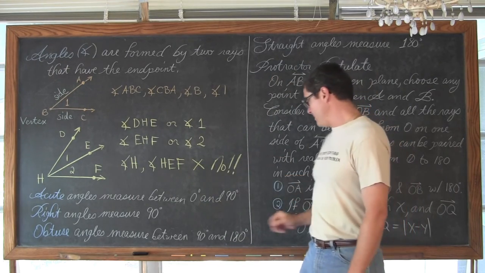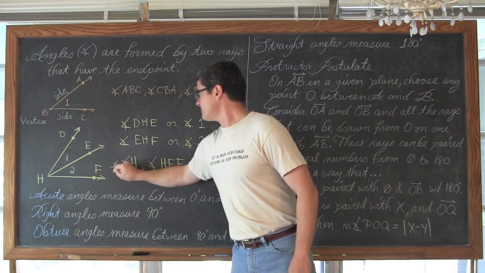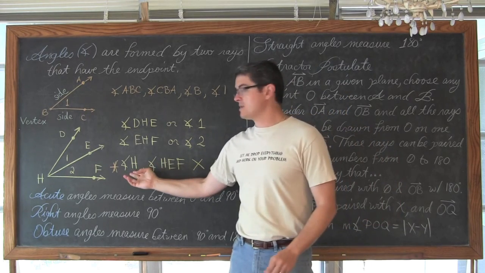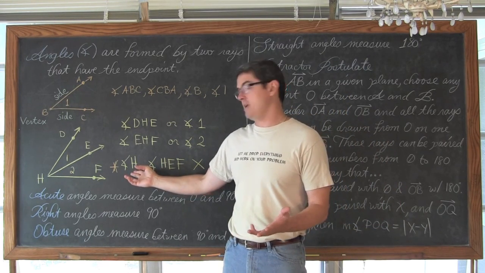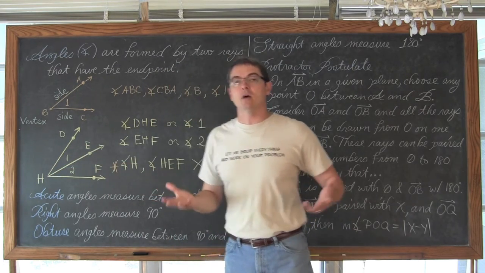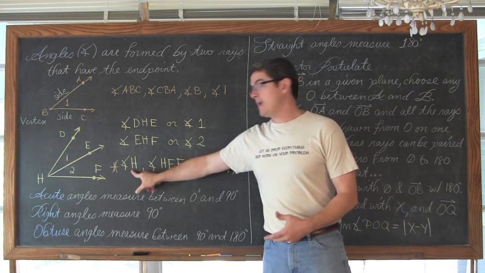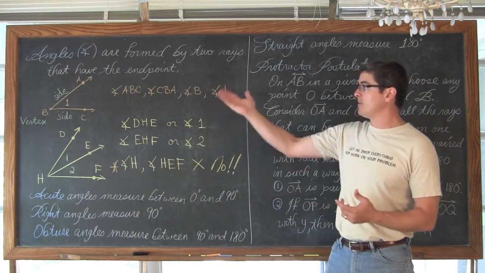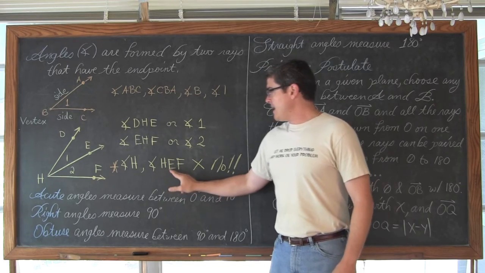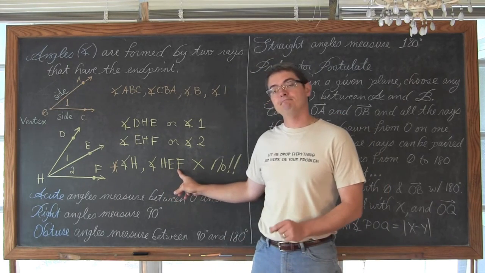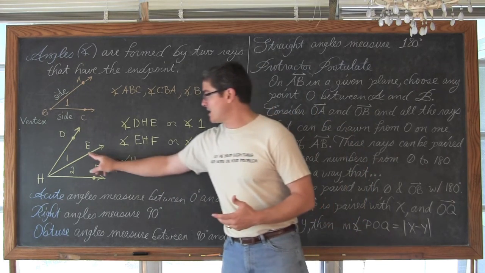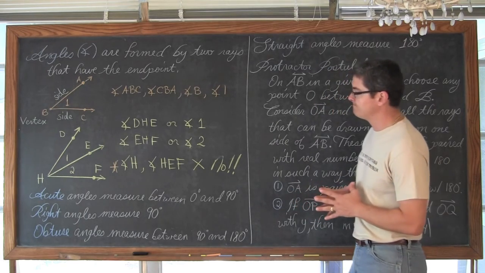What would be incorrect, probably should have done this in orange, is that because I have a more complex diagram now, I cannot use this simple idea of naming the angle as angle H, because, well, angle H, what do you mean, the big one, this top one up here, the bottom one down here? I don't know. So this now is going to be an appropriate name for that diagram, which is just a little bit more complex than my original one, but that simple version is no longer any good. And again, HEF, what's the problem with this name? E, which is the center letter in my name, is not a vertex, so that would also be incorrect, and that's why.